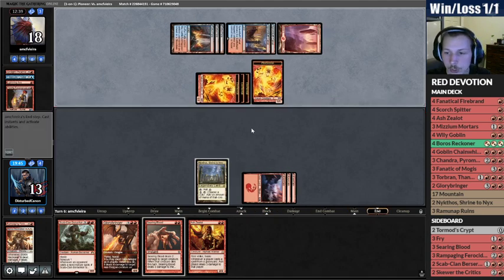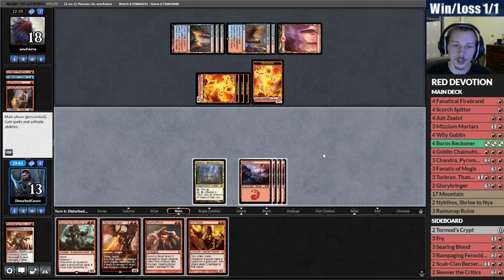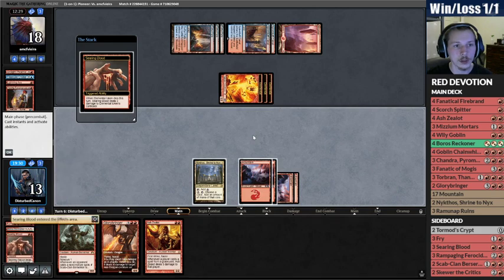Going down to 13. We untap, get a Mountain. I like that. Alright, well, this actually leads us into a Scab Clan Berserker Searing Blood. I like this as well. So we are going to Searing Blood the Elemental. Hit them for 3, bringing them down to 15. Opponent thinking about it. Yep.